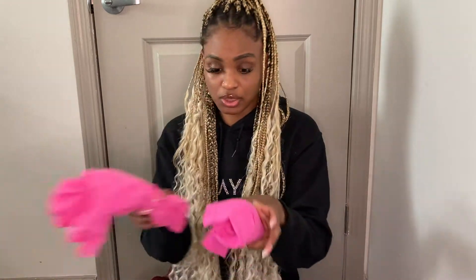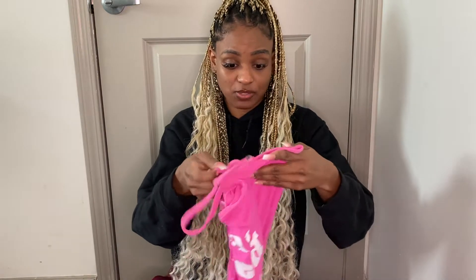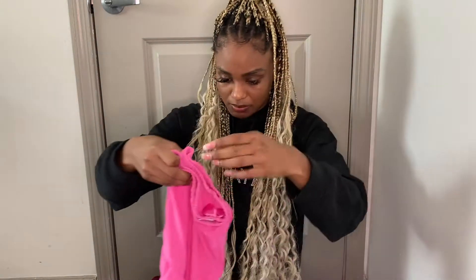I also have a three-piece set — a little t-shirt, shorts, and the robe I showed you — all for about $12.99. Since the shorts are loose, I feel like I could throw them on afterwards, because they say you want something loose. I actually bought it mainly for the robe. I also did Sculptra, like everybody knows, but it just wasn't for me — it didn't give me the results I desired — so that's why I'm getting a BBL. If you have thousands of dollars to spend, go ahead and get Sculptra, but I know I don't have a lot to work with.